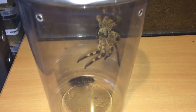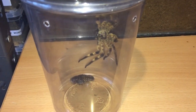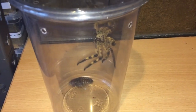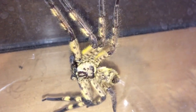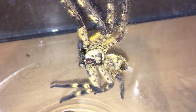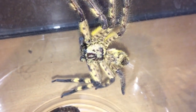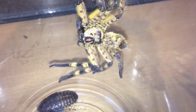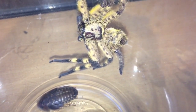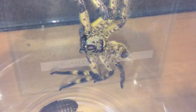So I'm going to do a substrate change. Change all the substrate, clean the enclosure, and fill the water dish back up again. So if I just slowly take the lid off, and there's a close-up of her, everybody. I'd say she's a good 4.5 inch leg span, and she's a big girl, and you can see how small her abdomen is. So hopefully she should eat soon and drink plenty of water. So yeah, like I said, I'm going to do a substrate change, and let's get started.